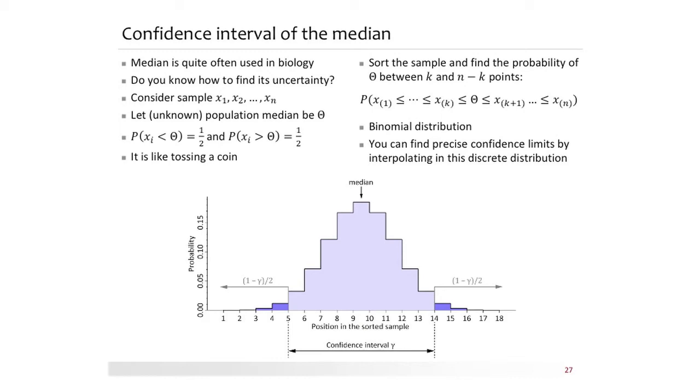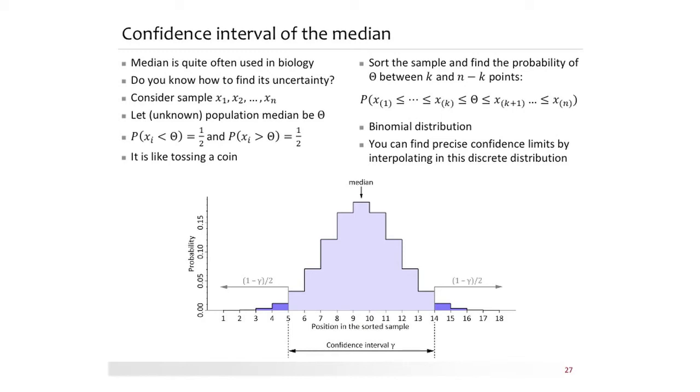So if you do this experiment and draw one point after another and decide whether it's on the left or on the right, it actually corresponds to a similar experiment I discussed before. It's like tossing a coin, and you say, okay, if it is heads, it's less than the median. If it is tails, it's greater than the median if you do a random draw. And this, as you know, leads to a binomial distribution.